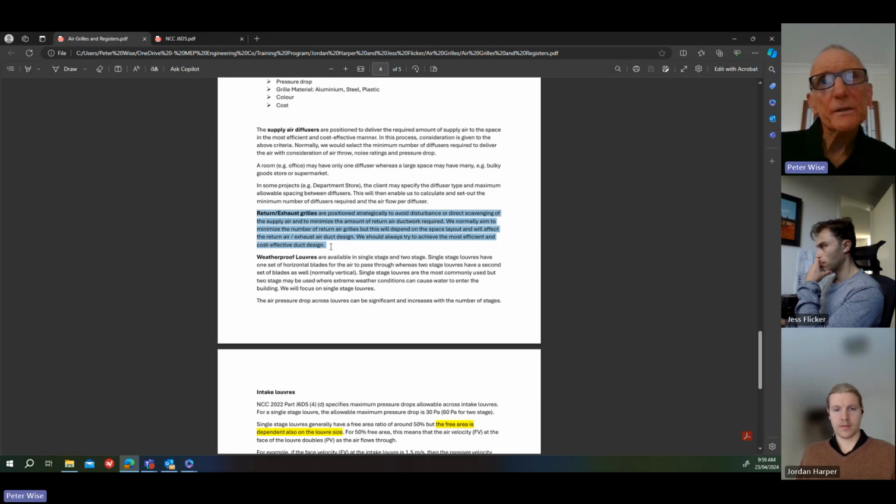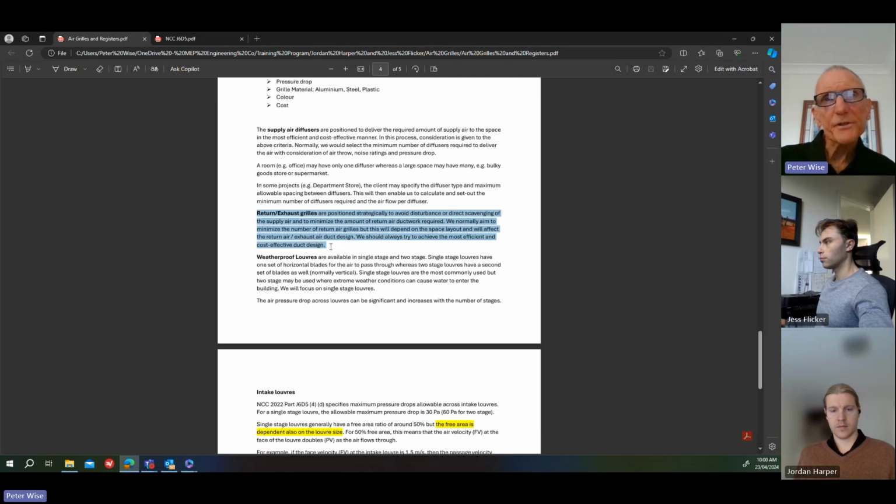And just be mindful as well, we're going to talk about acoustics a bit more in later sessions, but with supply air, because you have multiple supply air diffusers, the sound power that's coming out of the fan coil unit or air handling unit is distributed amongst all those supply air diffusers.